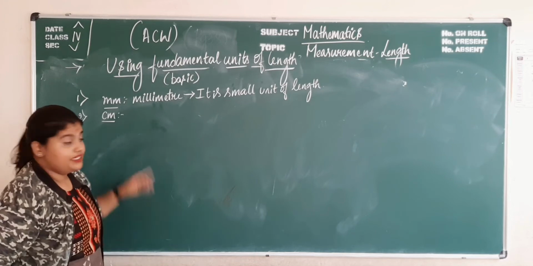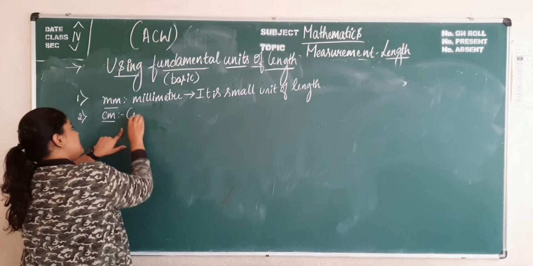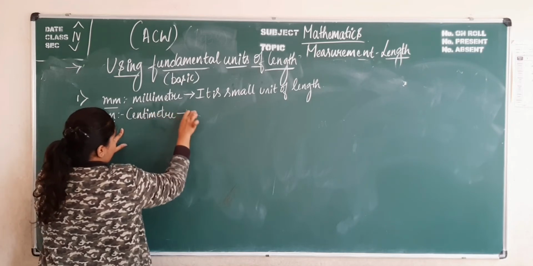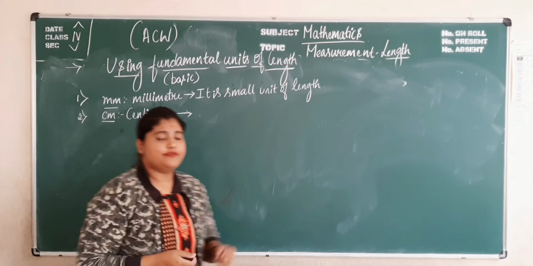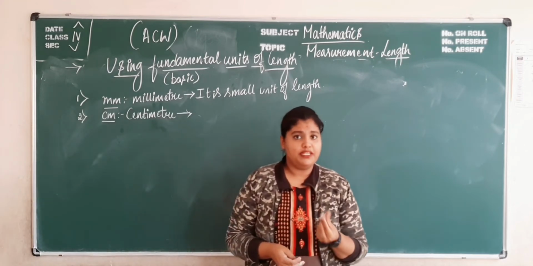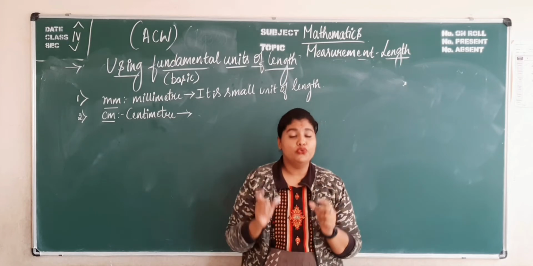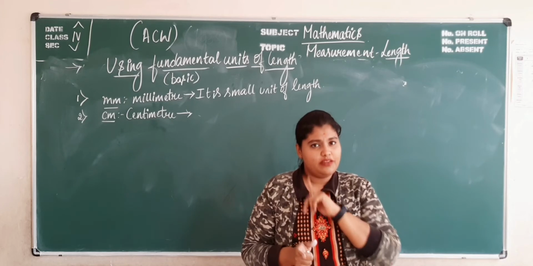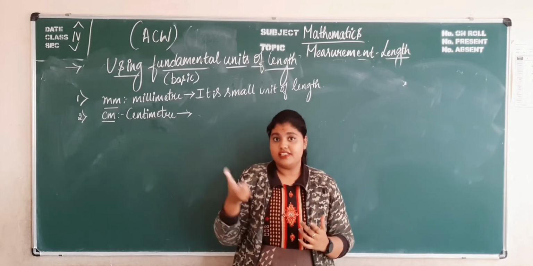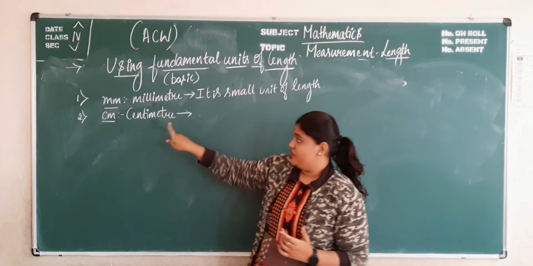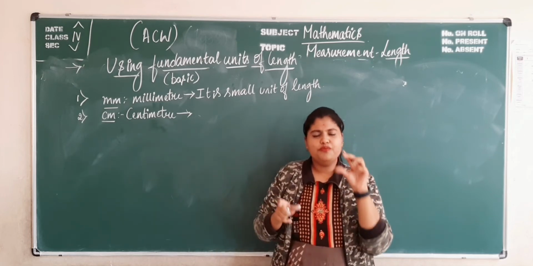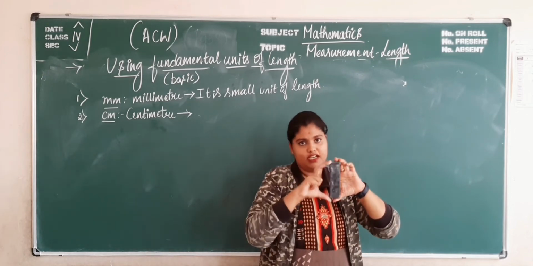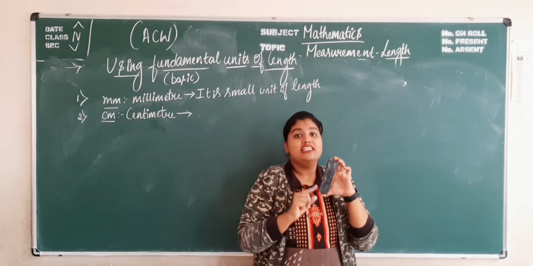Fine? Okay. Next unit which you are having is centimeter. So cm is centimeter. So where you will use this centimeter? Where you have seen this measurement, the unit of length centimeter? Yes, on your ruler, on your scales. You would have seen centimeter, right? 1 centimeter, 2 centimeter. Even in the circle chapter, we constructed circles for the given measurement. There we use this unit. Yes. To measure small length. Like for example, if I want to measure the length of duster, the length of duster is measured in centimeter.